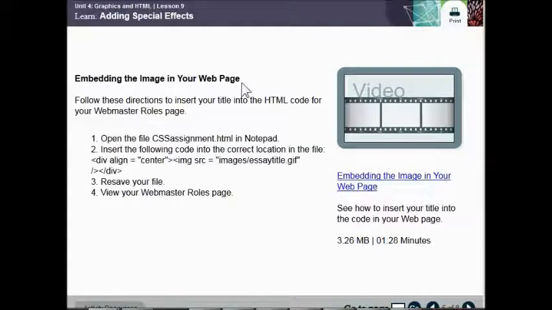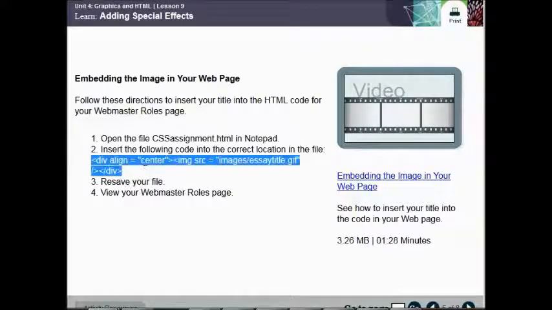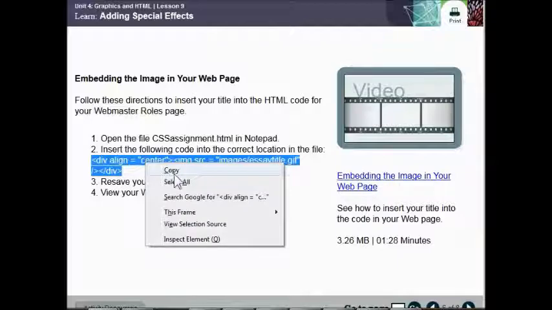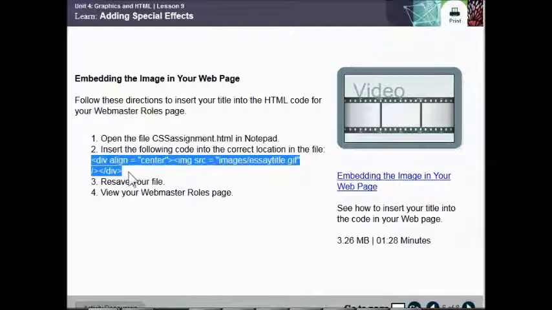Okay, now we need to embed the image in our web page. So we open up CSS assignment HTML, insert the following code, copy. I just dragged over it, copied it, and now I'm going to go into my folder.